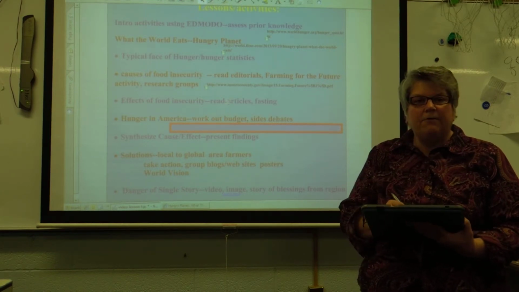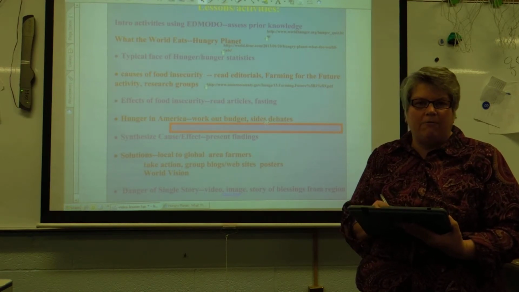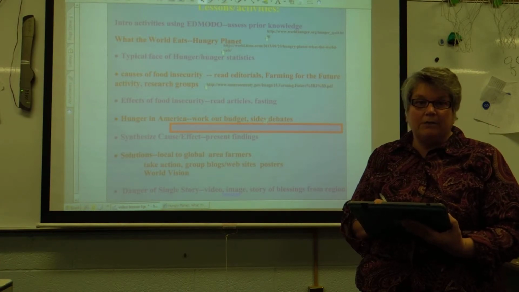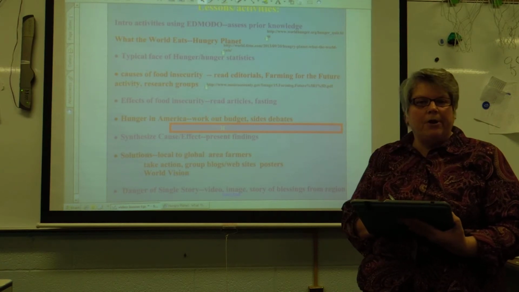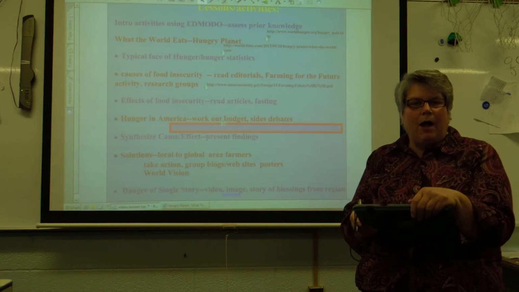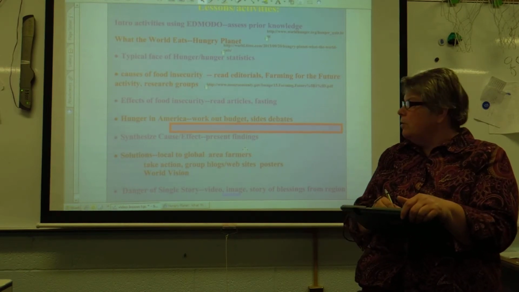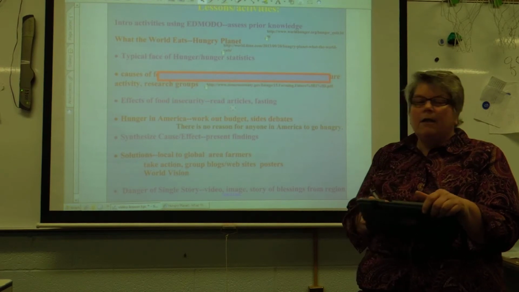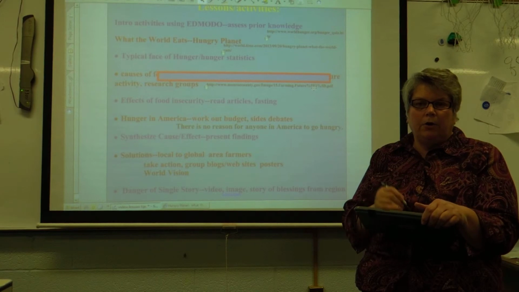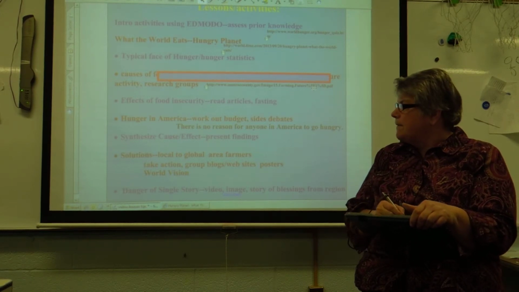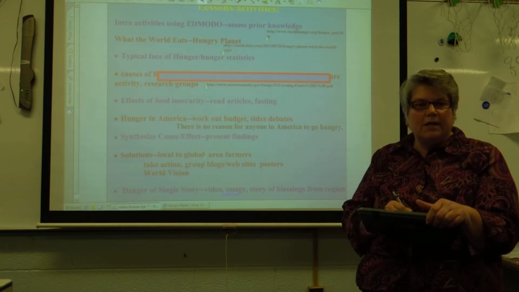We'll find out the effects of food security, and here's where I want them to see the empathy for the other. They'll be doing a 24-hour fast and find out what it's like to be hungry and work with that. Then we need to look at hunger in America, because most students don't really think that it's a problem here, or that maybe everybody who's hungry in America is hungry because they're lazy and don't want to work. And we'll start with a sides debate. There is no reason for anybody in America to be hungry. This then gets them to work on critical thinking, to make arguments and stuff. Following that, we'll take their research groups and put them together and cause and effect, present their findings.